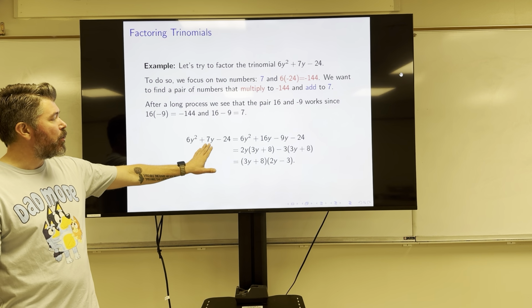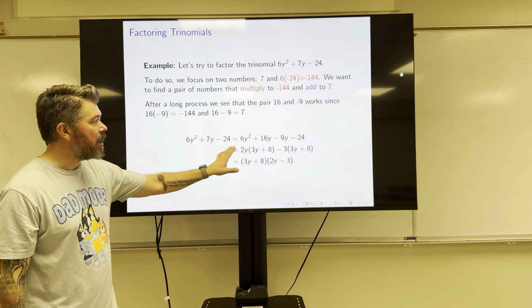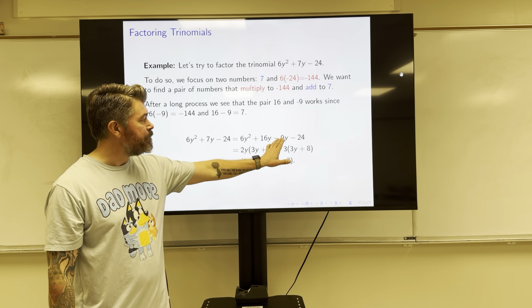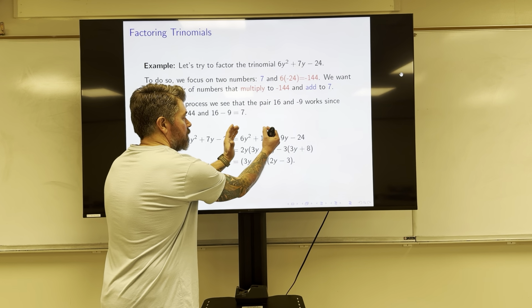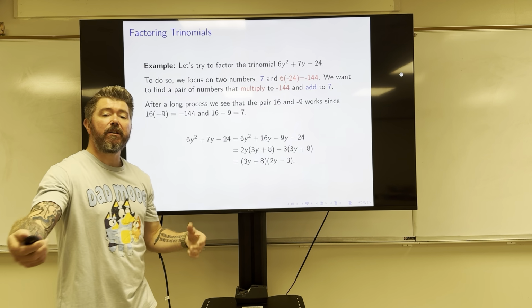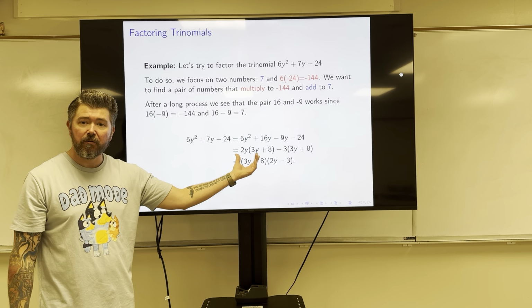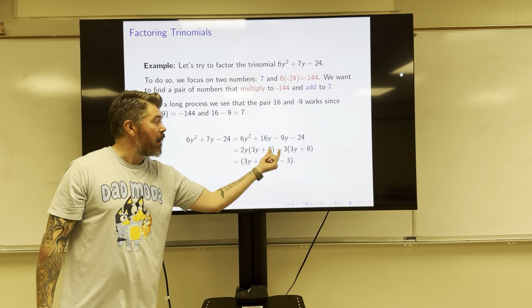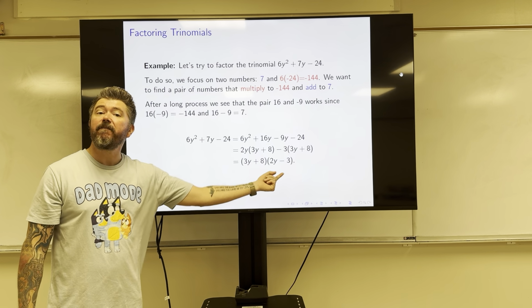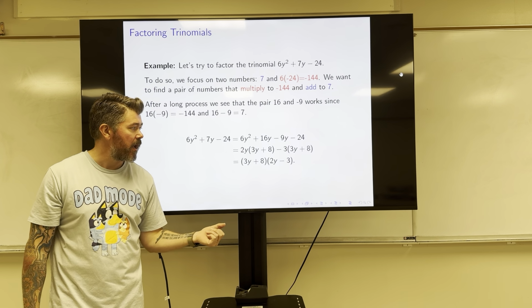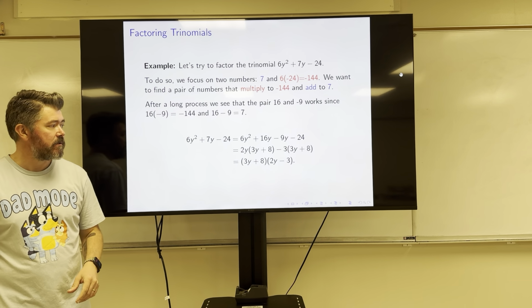Okay, so I'm going to split my middle term. So 7 now becomes 16 minus 9. Now I factor by grouping. Okay, so I group, and then I group. And I'm going to let you pause the video and look and convince yourself that this is how I group. And then I notice my common binomial that I can factor out, creating my factored form. Okay, now I have a product of binomials.